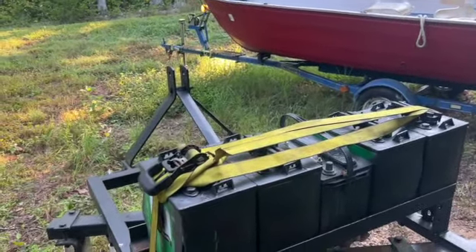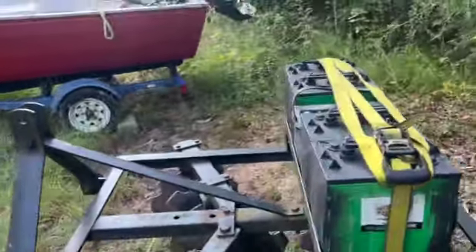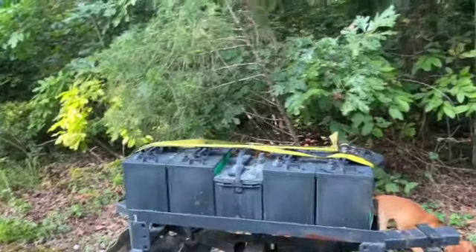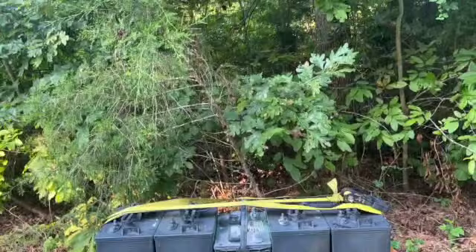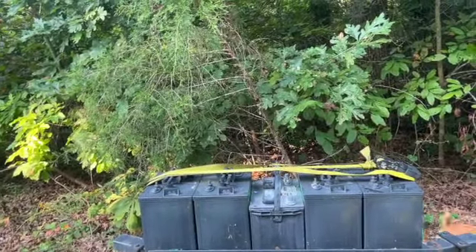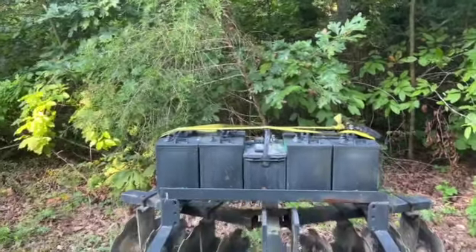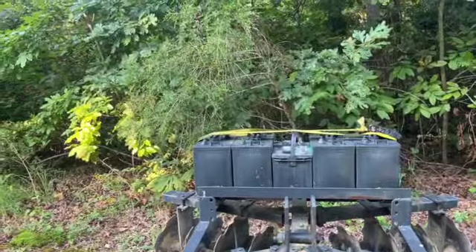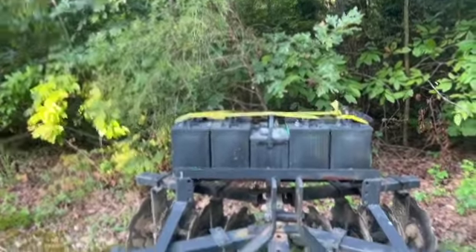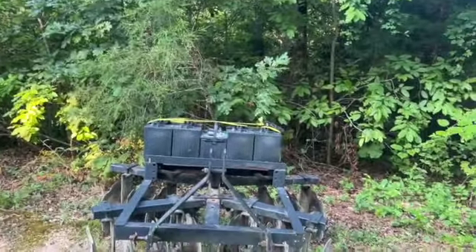There's five of them - well, one is a little bit smaller, that's a Group 27 I think. It works great and you can adjust it - you can just put two batteries on, or one, or all five. You could probably put another frame in front and add a couple more, but then it's going to be difficult lifting the thing because it is quite far behind the three-point. You'd probably have to put weights on the front of the tractor. But yeah, just an idea - so there you go, JT West, that one is for you.